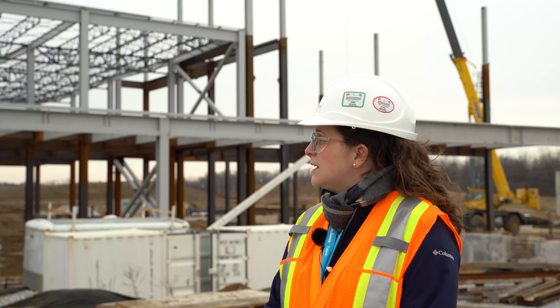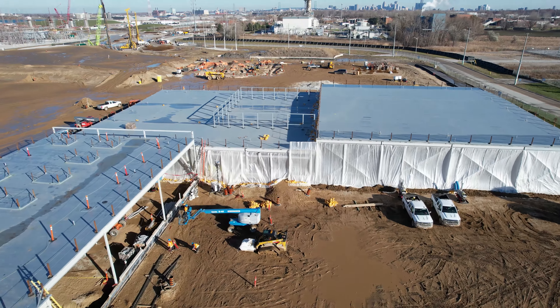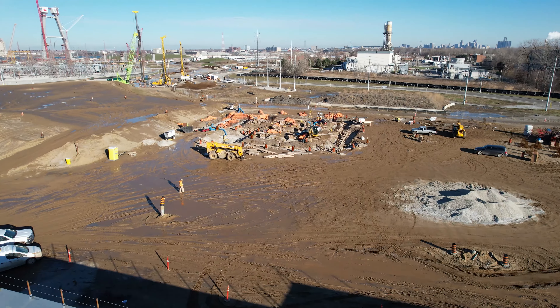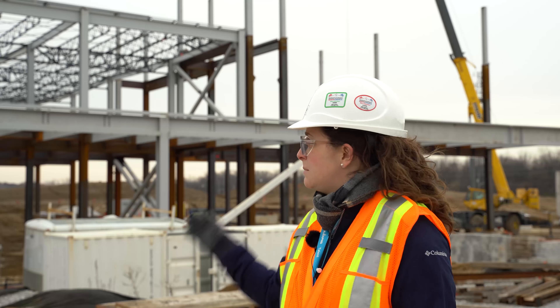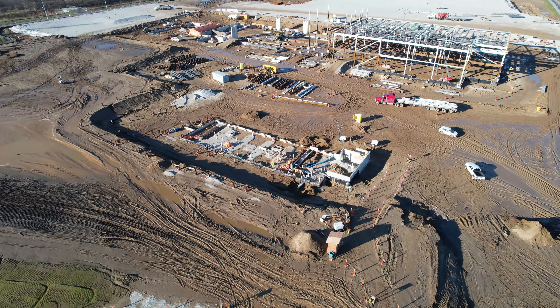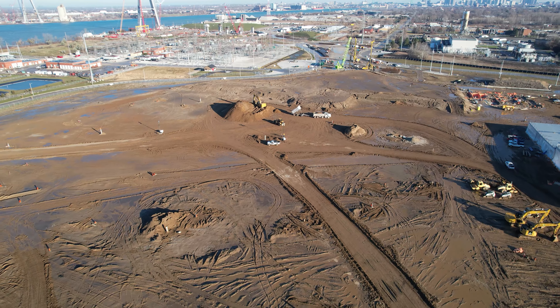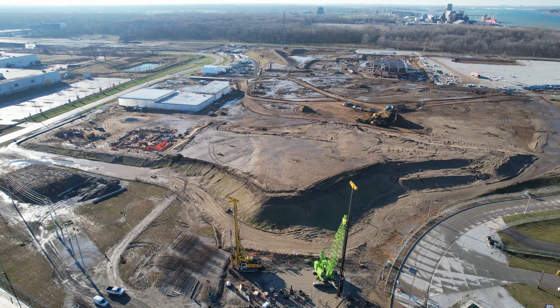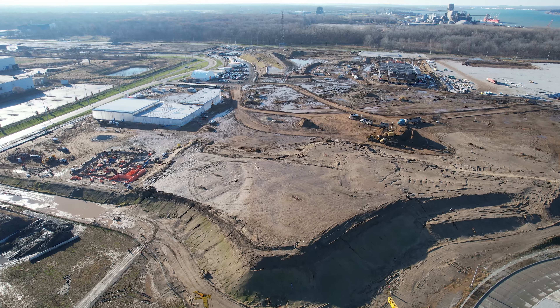The next building being constructed, which is over there, is the maintenance building. Then behind it is the client processing center, and behind building A here is a secondary inspection building. We are currently starting the primary inspection lanes, which will help with the inspection between Canada and the US. There is also the large-scale imaging building, which will do inspections for commercial vehicles coming in, as well as the salt barn and the hazardous material building.